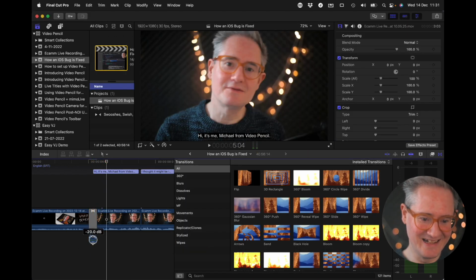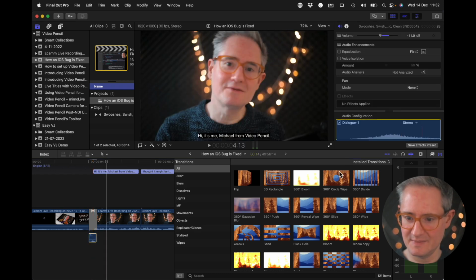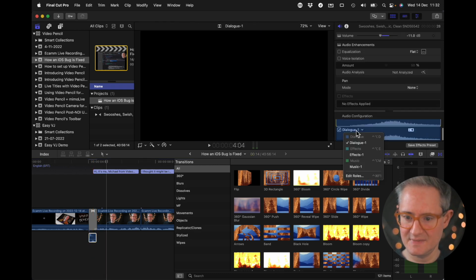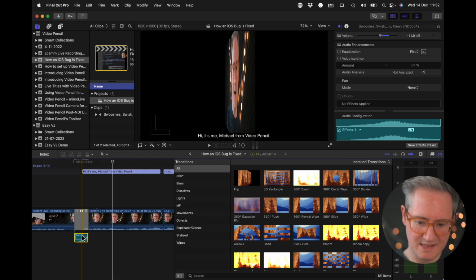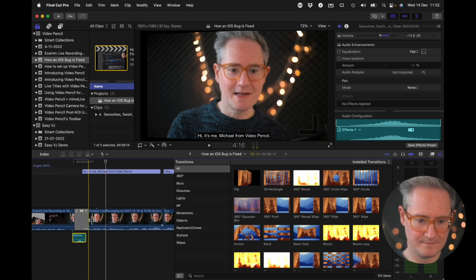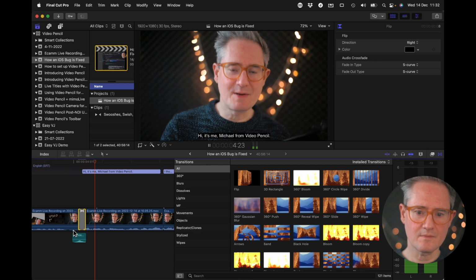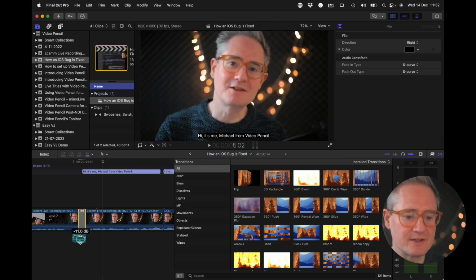Just turn it down. And then if you're being a very good boy, make sure it's marked as a sound effect. Does it need to be earlier? Let's just tighten that up. It's better to start from sound when you're doing animation.